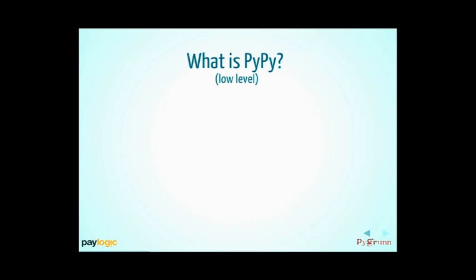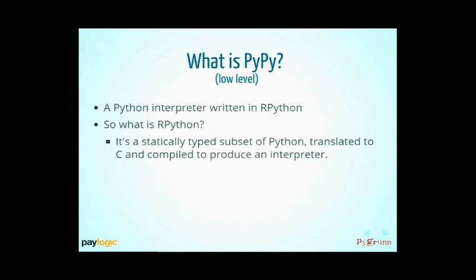Okay, so then about the lower level. PyPy is a Python interpreter first, written in RPython. And so then, well, what is RPython? It's a subset of Python, like a strict subset. You can run it in any Python interpreter. And it's statically typed in the sense that a variable can only hold a value of one type. You cannot switch one variable to a different type. And there's a tool chain that translates RPython to C, primarily. And then that is compiled to produce the actual interpreter, the PyPy executable that we all use.